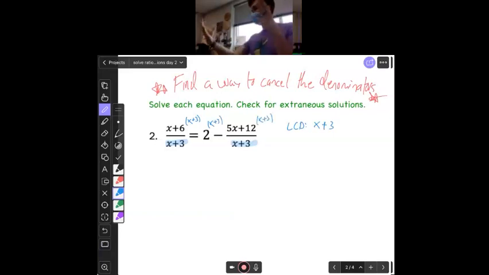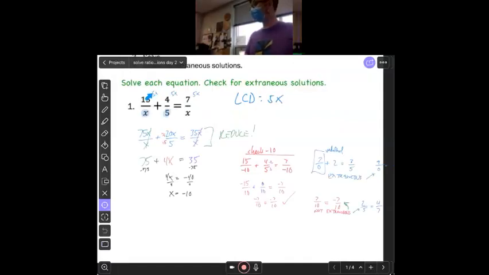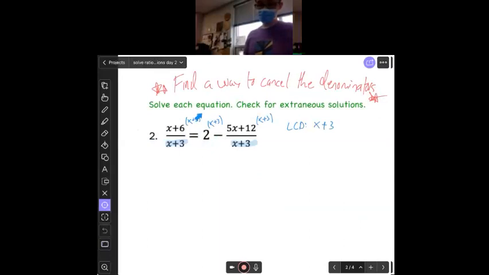Okay? Putting it in parentheses because it's an expression. I want to make sure I'm thinking about distribution when I go to do it, if I need to. Okay? So it's a really good idea because this is an expression, like a binomial. Putting it in parentheses is a really good idea. And with a monomial, we don't really need to worry about it. We can do that in our heads pretty easily. Okay? So put it in parentheses when you're doing this.